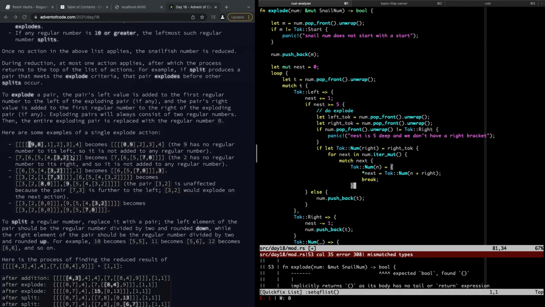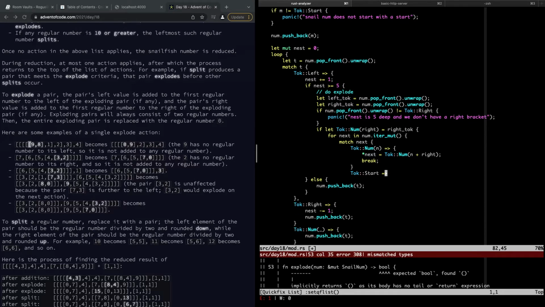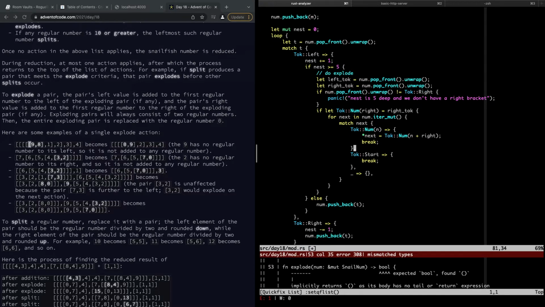So if we have a 2 here, we might come to the end, and that's again where our start marker is going to come into play. So if we hit the start marker, then we're just done. And then we have to handle all the other cases. All the other cases we don't care about. We're not modifying the list, so we don't have to push back anything. I think that's all we need to do for going right.